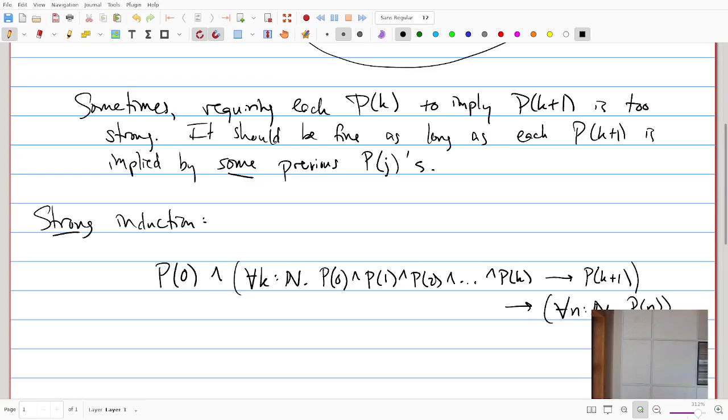So the only difference with so-called weak induction that we talked about on Monday is that all we assumed there was that Pk is true, and then we had to show that Pk plus 1 is true. And sometimes that works. And here we're saying, no, you know what, it should be okay to say, look, you can assume that all the previous ones are true, and if you can somehow use the assumption that all the previous ones are true to show that the next one is true, that works also.